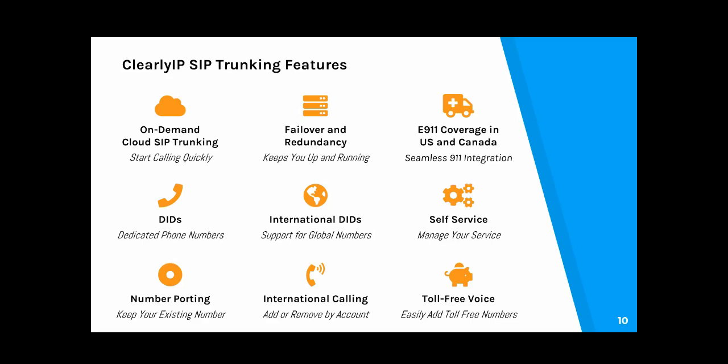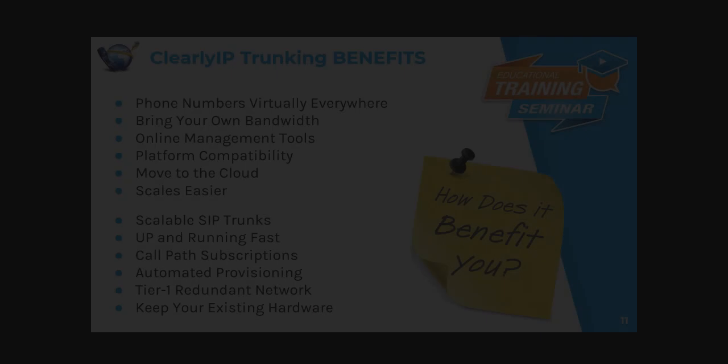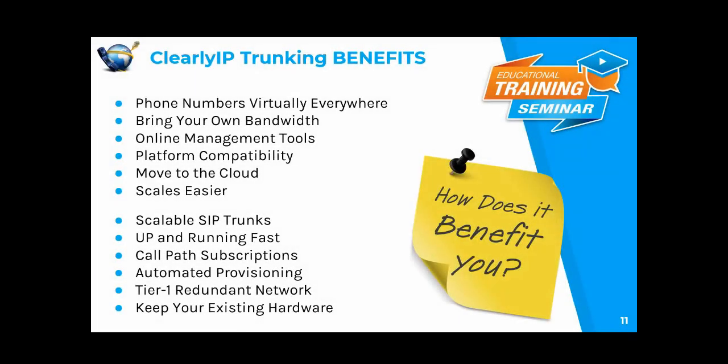And finally, E911. We offer seamless E911 integration that provides system integrators and end users compliance and peace of mind with those recently introduced Kari's Law and RAY BAUM'S Act. So as you can see, there are so many benefits with SIP trunking: platform compatibility, phone numbers virtually everywhere. Keep your existing hardware. We can connect to existing legacy systems, PBXs, ATAs, and even softphones.